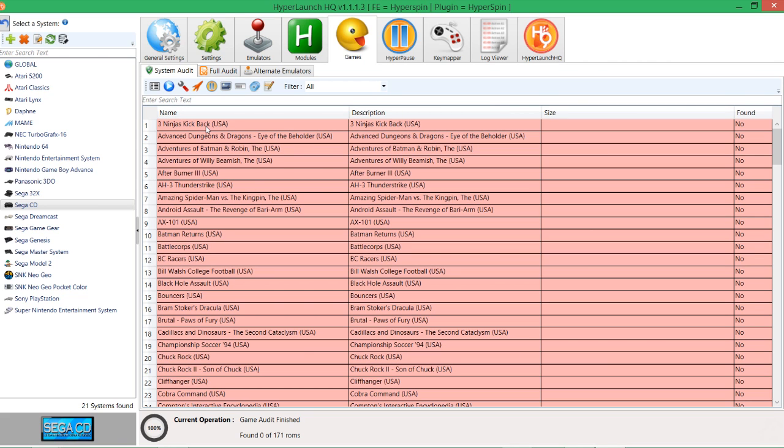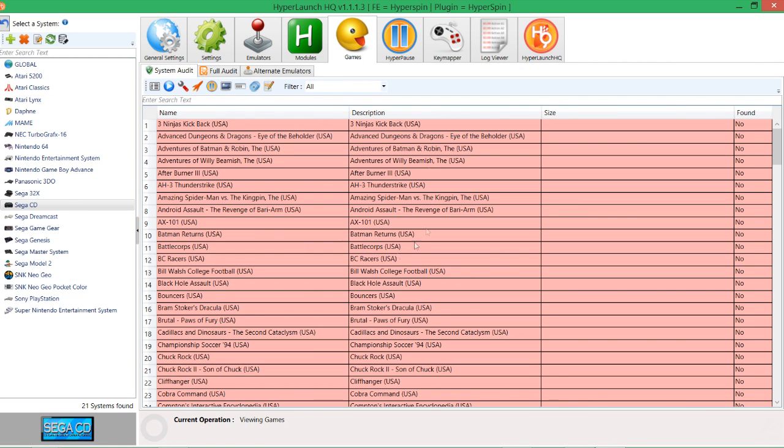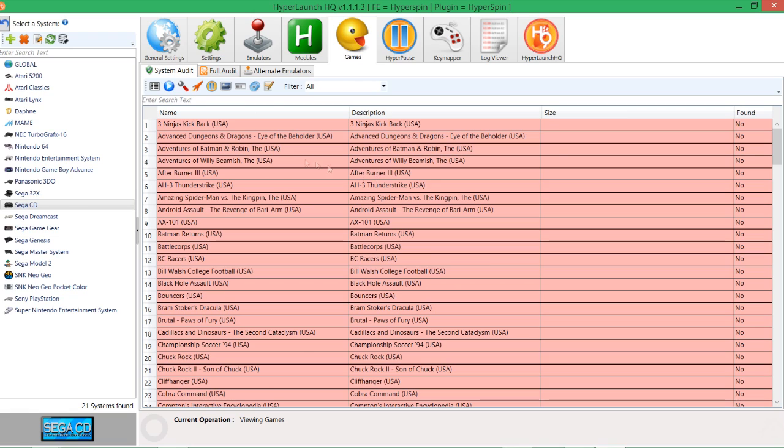Well, before we do that, let's have a look at where else it could be more simple. Okay, the most simple solution to this is go back into the emulators tab. The ROM path that you've given is incorrect. So basically what this audit is doing, when we press the little blue button, is looking at all the games that you've given in your emulator's ROM path and comparing it to the database for that system.